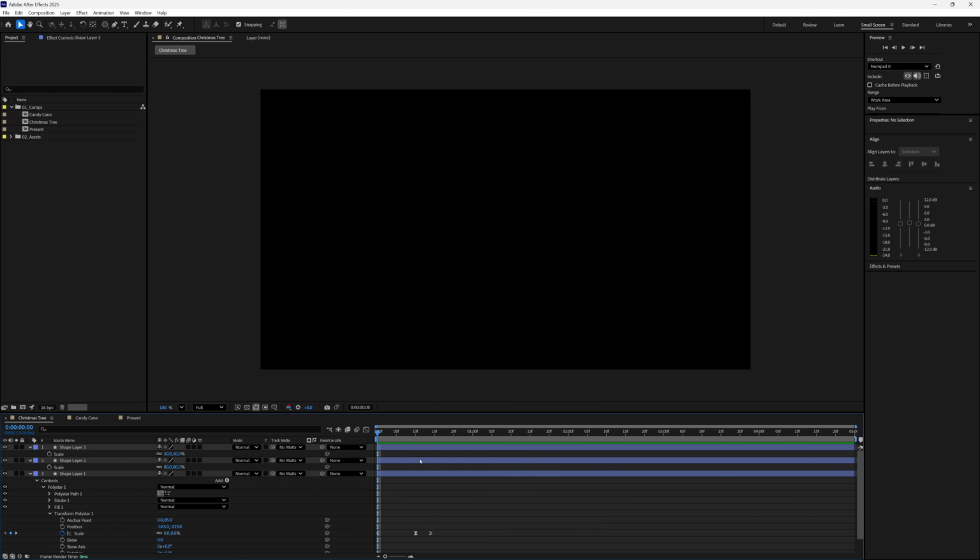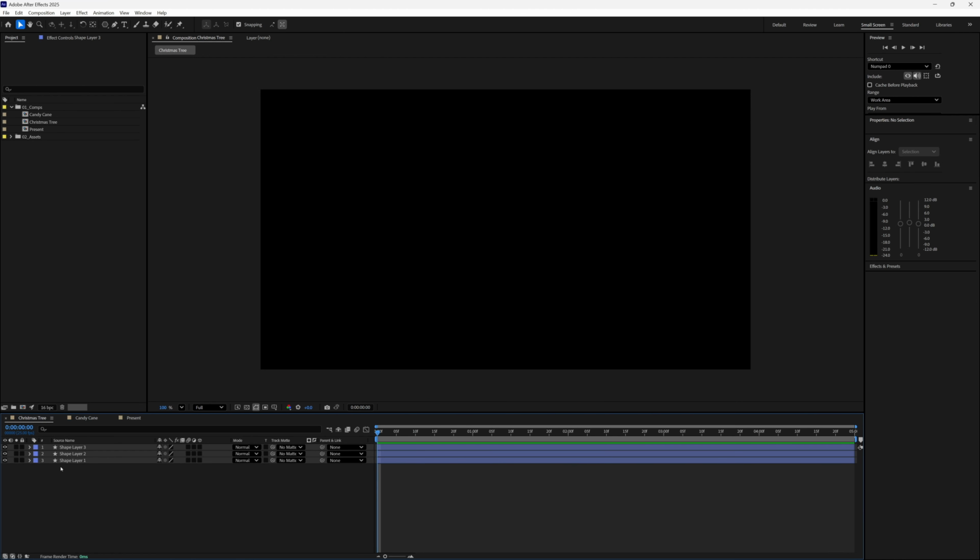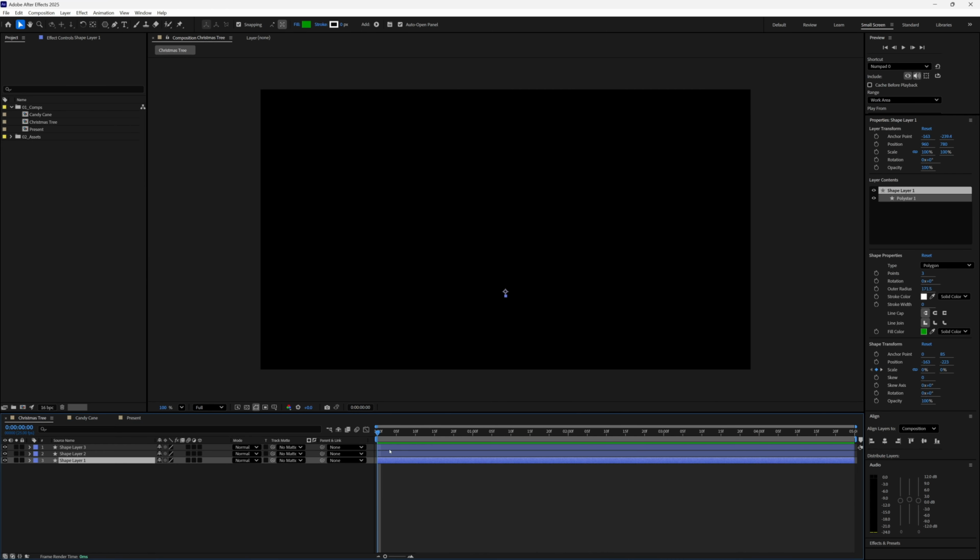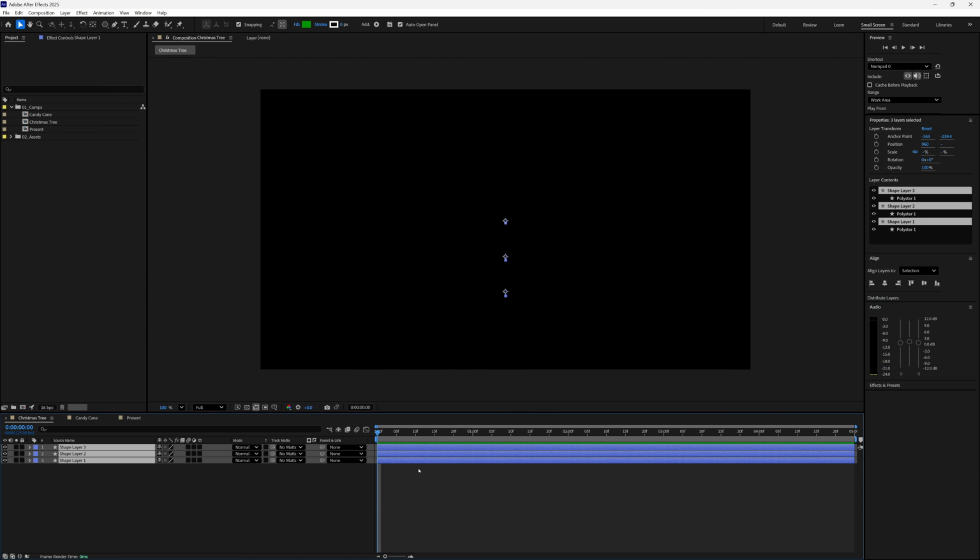It's not too bad. So what I'm going to do, collapse all of those, and then I'm going to highlight the bottom layer, hold shift, and then click on the top layer so that all 3 layers are highlighted. And then I'm going to hold Control because I'm on Windows, but for you, if you're on a Mac, you can hold Command and Alt. So Control and Alt or Command and Alt. And then I'm going to click and drag to offset our layers just by roughly 2. Let's go for 2 frames.